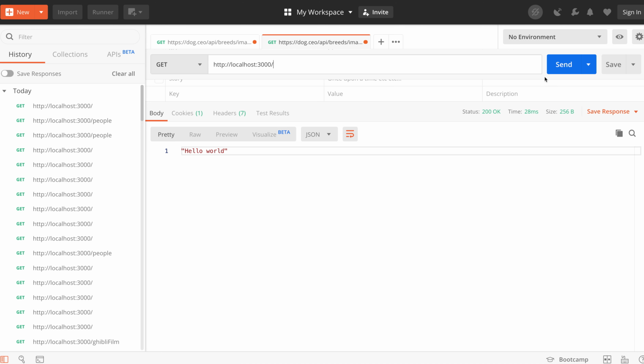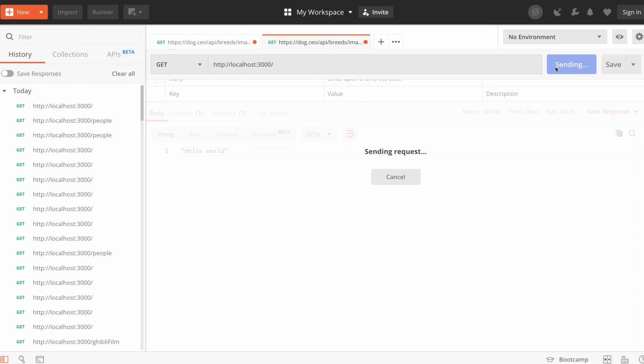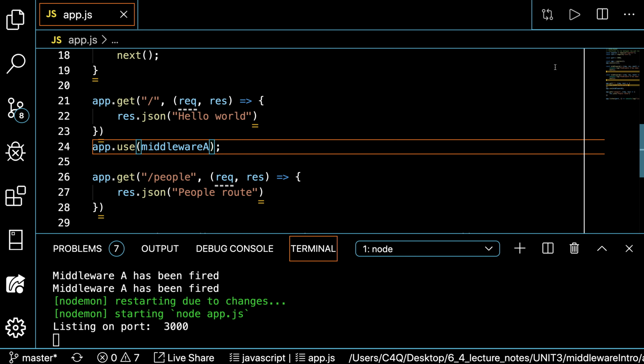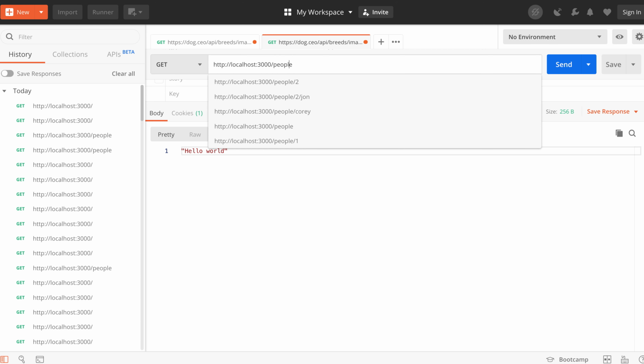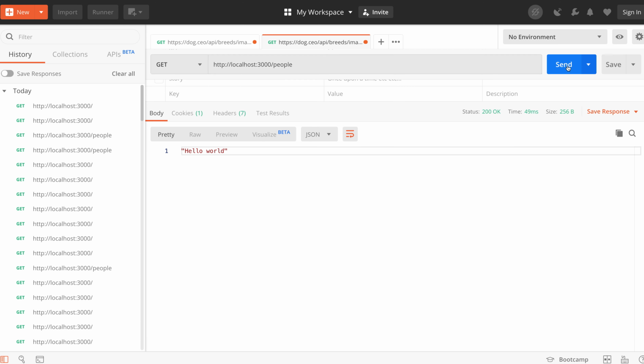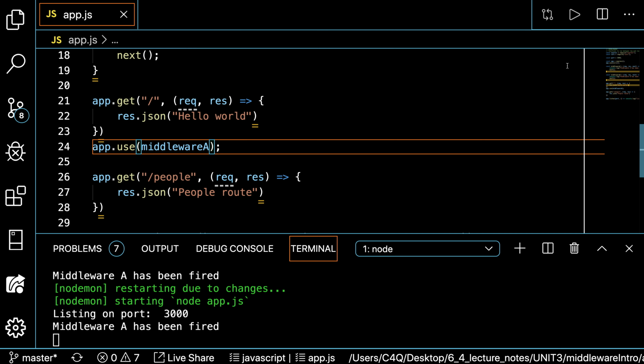So the question is really, does it work for slash, right? Nope. It does not, but it should still work for people. All right, so that's one way. That's another way to control things. I really wouldn't use that as a way to control things. It's a weird way of writing code.